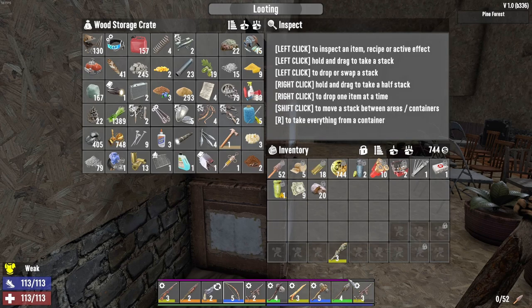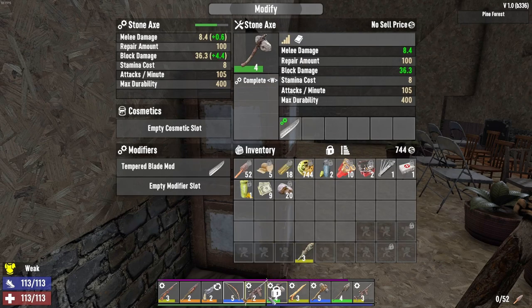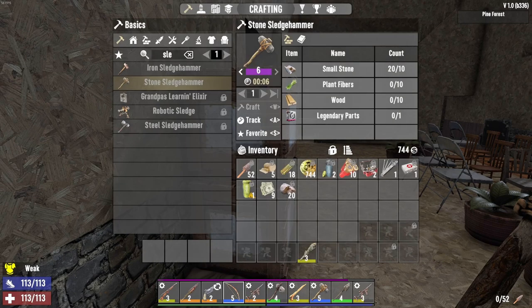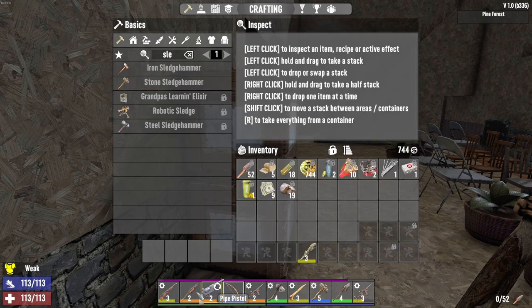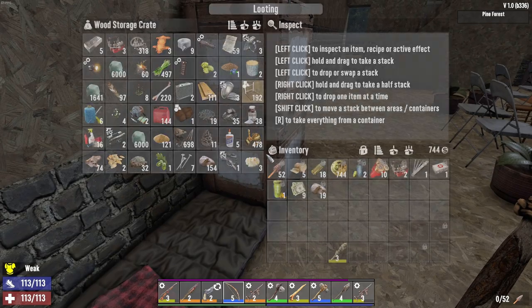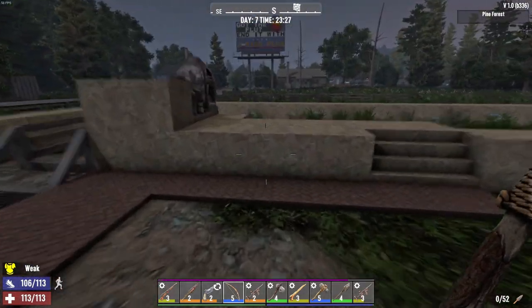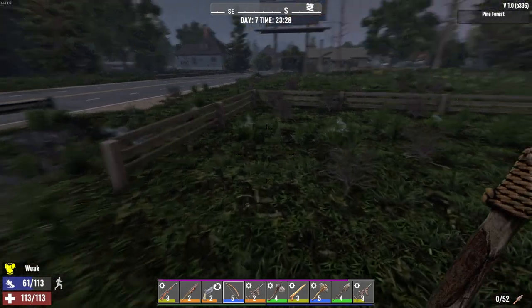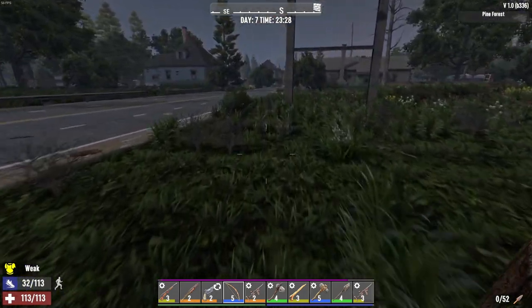Repair. Nope. Do want to modify. I want to repair. Okay, good. I'm not going to leave the rocks on me. Put you across, thank you. Jump. And jump, what's the time? 23:28 at night.